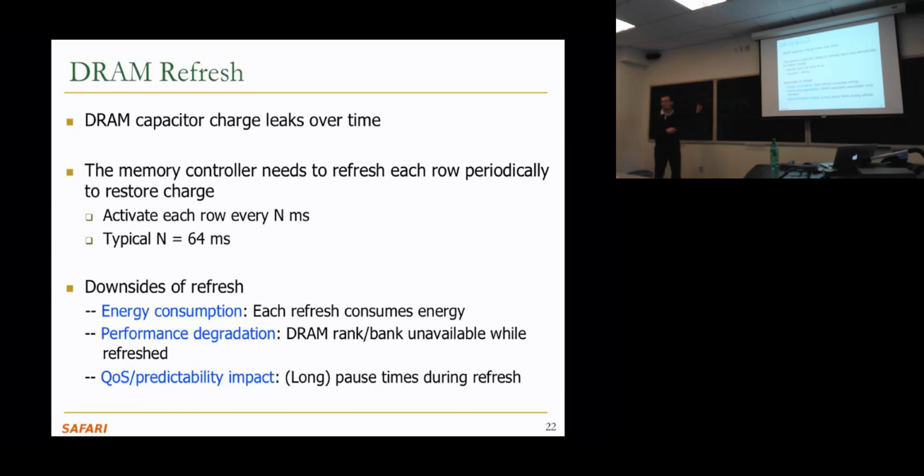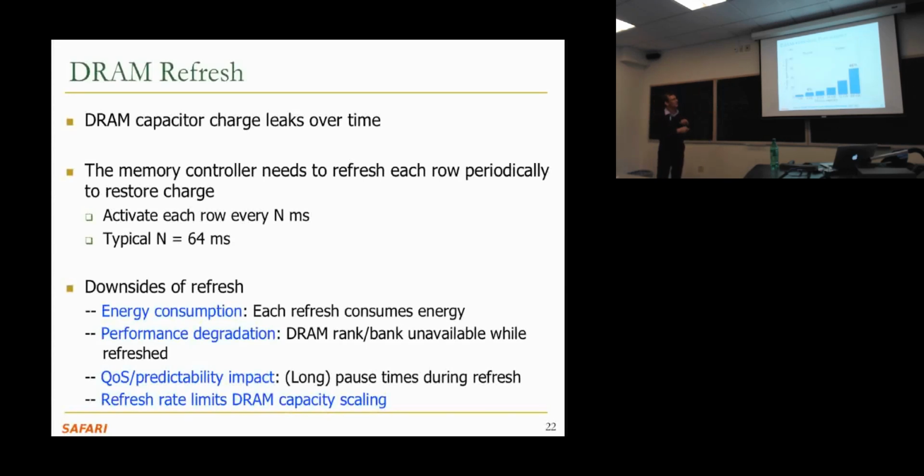And it could lead to long pause times. And finally, going forward, the rate at which you refresh the DRAM limits the capacity scaling of DRAM. Because as you increase the size of this bank, as you add more rows, you need to refresh more rows. And as you reduce the size of the cell, it becomes much harder to maintain the charge in a much smaller capacitor and in a much more leaky access transistor. So there's a problem going forward.